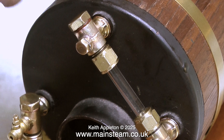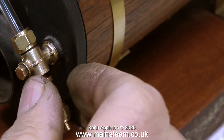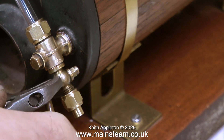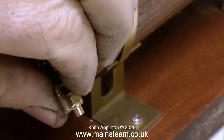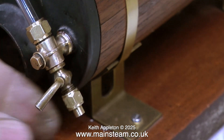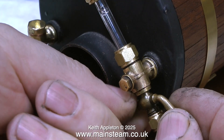I now need to fit the top cap, which I'm doing complete with its copper washer and a bit of Loctite 542, followed by fitting the blowdown valve. Apart from being coated in Loctite 542, this blowdown valve also has a copper washer on it — it's a 3/16 thread with a 3/16 copper washer. All I need to do now is move the valve into the correct position. Don't apply too much pressure to the drain cock or you will distort it and it will leak. A good way is to use the nut at the bottom — tighten it fully and then continue rotating the nut, which will tighten the valve in place.